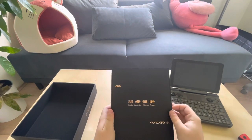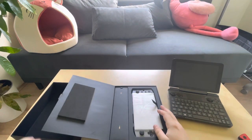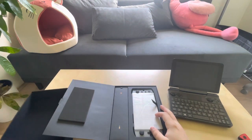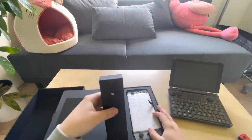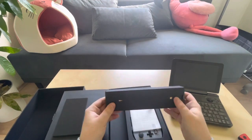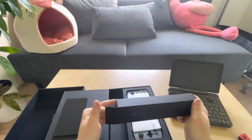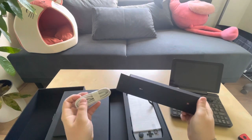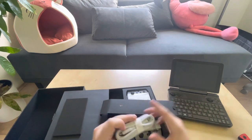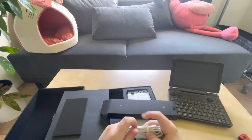Quality, innovation, extreme service. So, packaging wise, pretty much is what we're already used to from the Win Max. GPD has always, in my opinion, had such good quality packaging in terms of presentation, right?